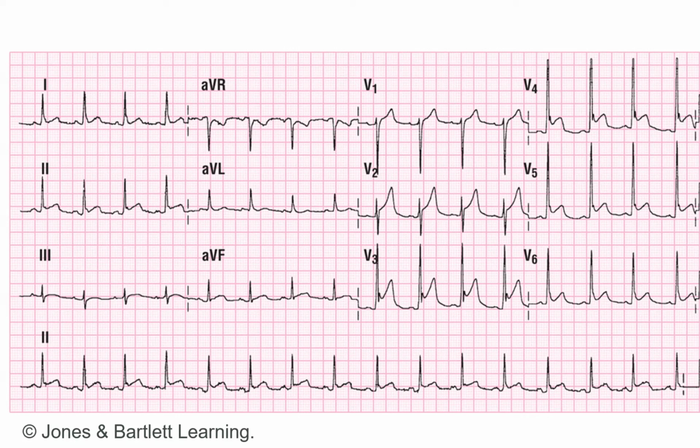We go to V2, do we have two or more boxes there? This is a very clear J point all of a sudden. Yeah, there's three boxes there. We go to V3, elevation there. So lead, lie, ass backwards: septal, anterior. V5 and V6, lateral, elevation? Yes. V6, yeah, I think we got a box there too.